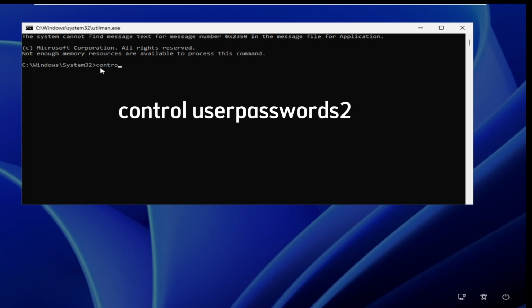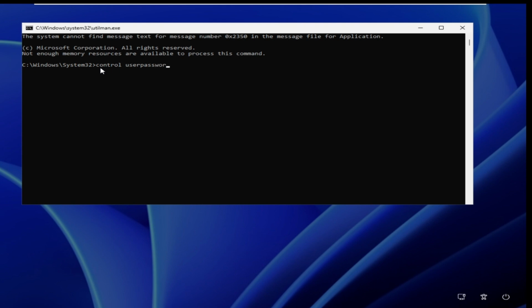Now you can type the following command: control space userpasswords2. Once you've made sure you've written it correctly, you can click enter. Then it should take you to the user accounts window.